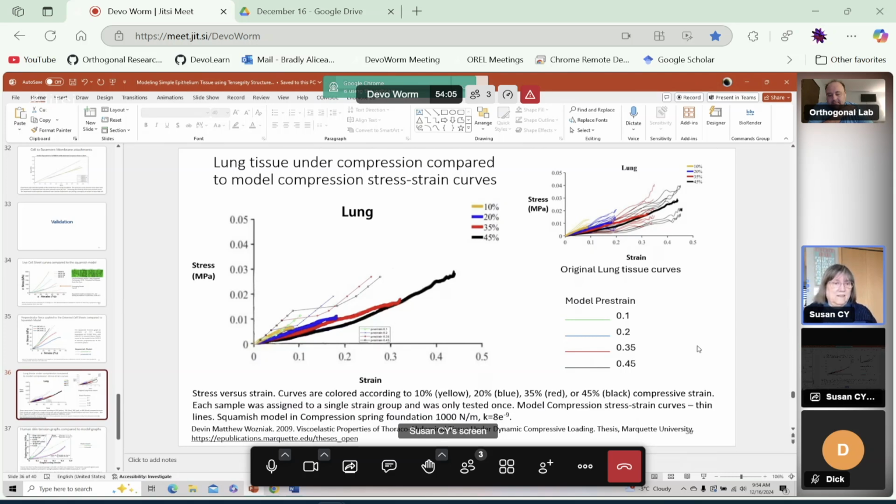He did this because there was a lack of data in the literature, especially for compression. So we compress lung tissue. There weren't very many graphs for me to compare this with. A lot of them do time studies where you're giving pulses of force to their tissue.